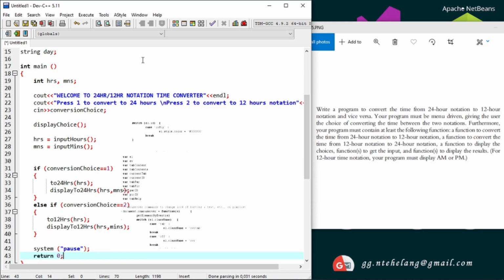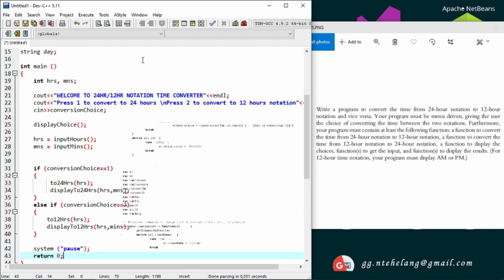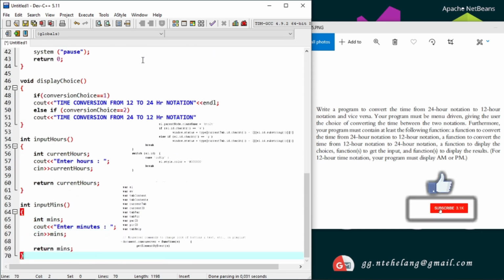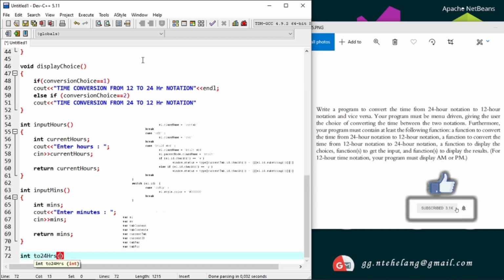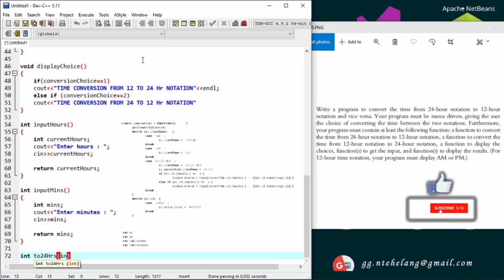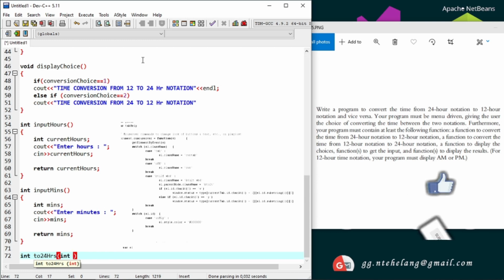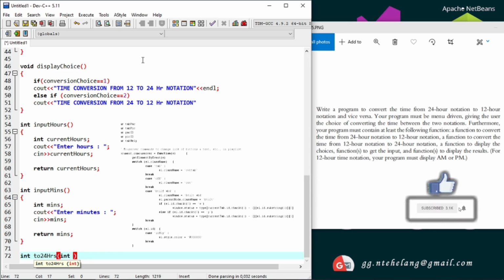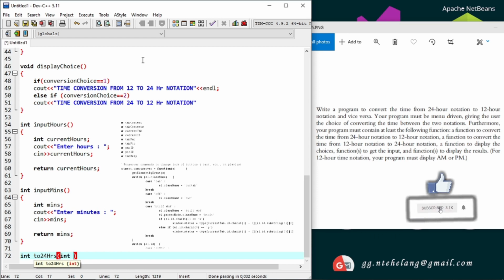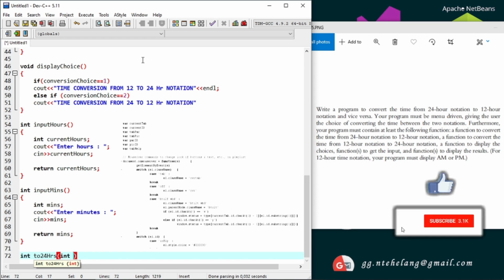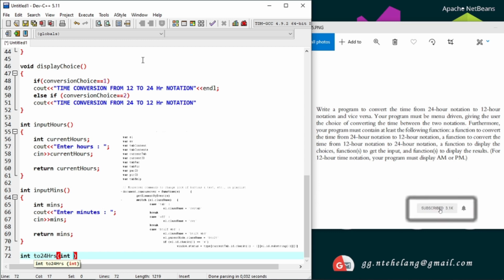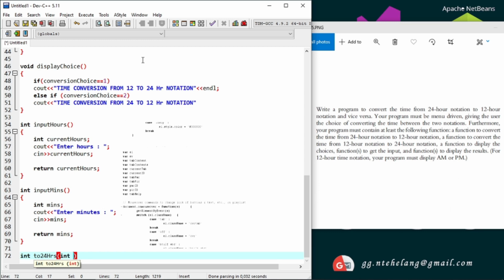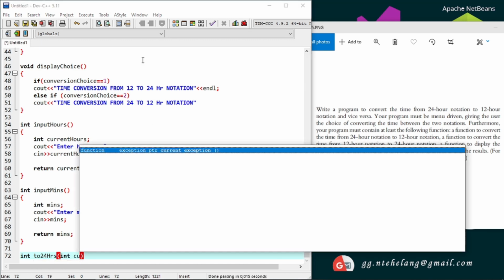Let's go build these 4 functions we just called. Let's begin with building the 24-hour function. It has parameters in the parentheses. We'll use a variable name which is not used already, just not to confuse the compiler. No worries, this is just the value holder for the value the user input. We are just carrying it from the main to here to enable conversion.